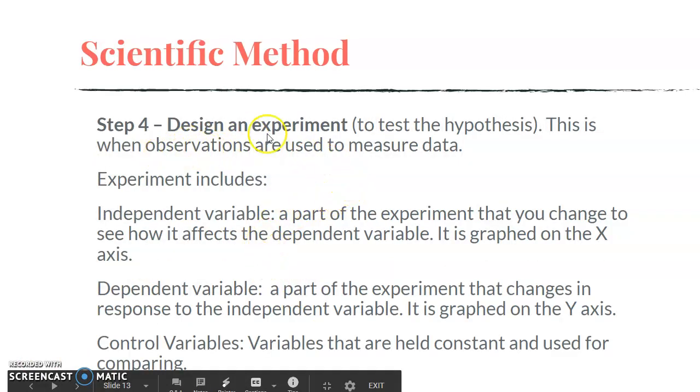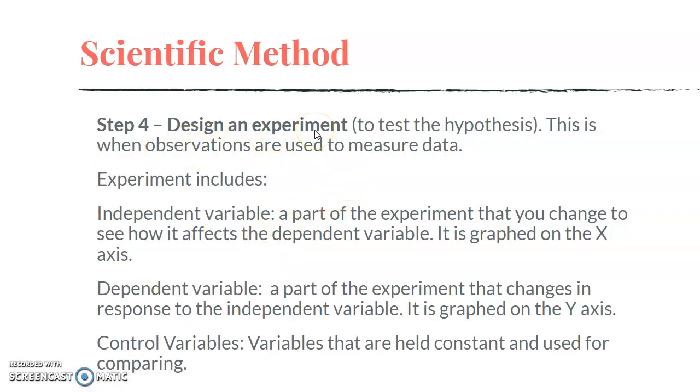After I form my hypothesis, let's say it was to go ahead, buy a toaster and let it sit for 3 minutes and that would give me a toast, I would go ahead and actually design that experiment to test it. This is the part where I would actually go to the store, buy the toaster, come back, and experiment with the bread to create the toasts. And this is where you use observations to measure your data.